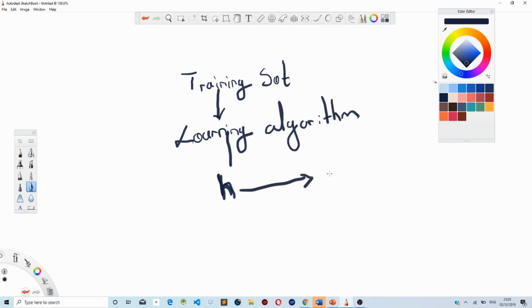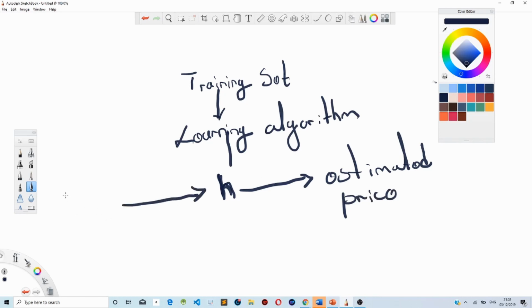The hypothesis then predicts the estimated price from the size of the house, which was in feet squared. So H here represents the hypothesis.